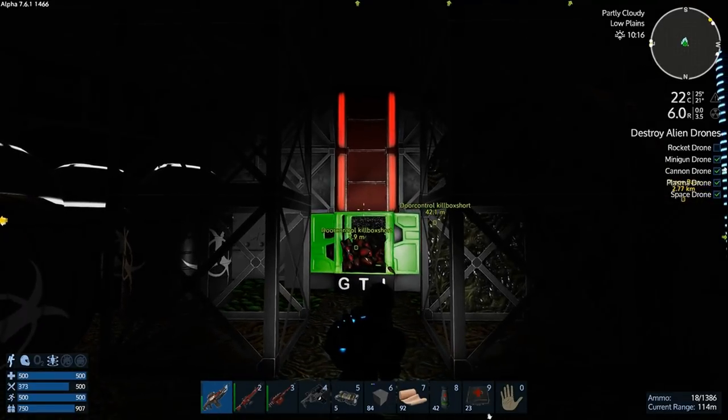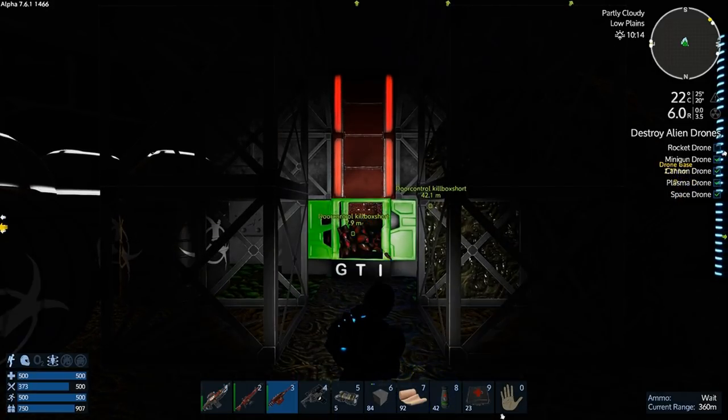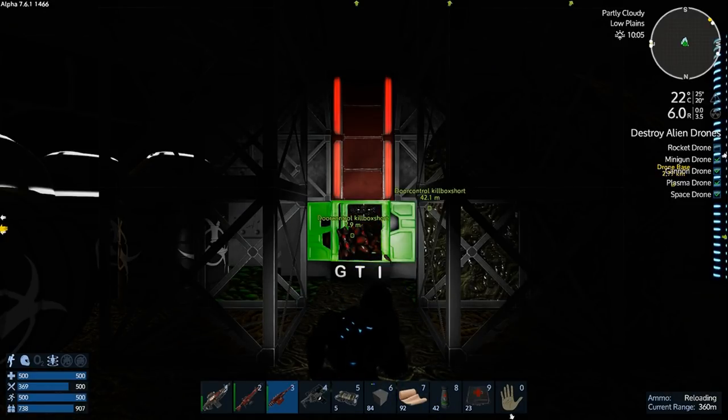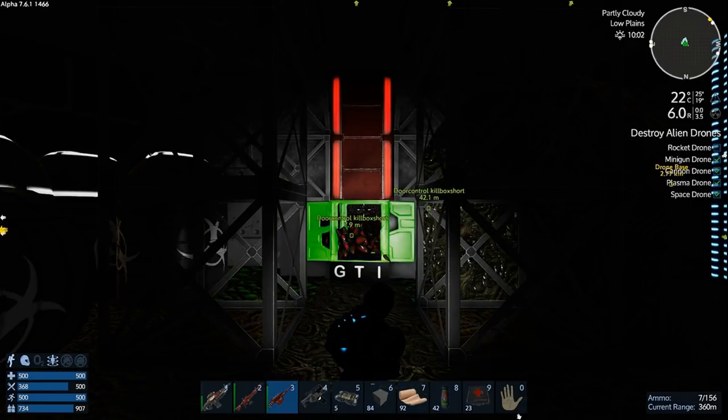You know what? We're gonna try lobbing some stuff through here. So I'm pretty sure the core is protected inside some alien blocks right there. And I've got 150 of these left. So, come on.